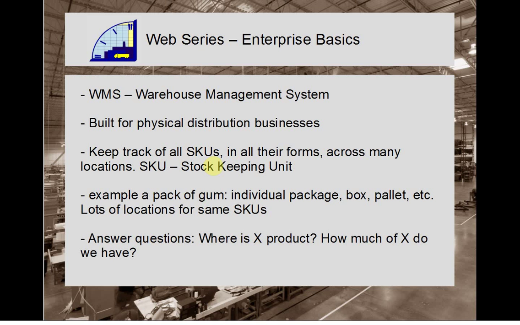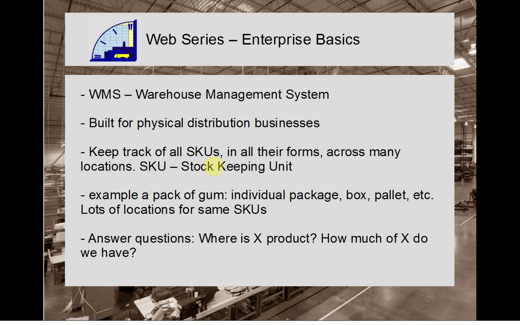One of the key goals of a distribution business is you do not want stuff sitting on the shelves because you're losing money. You want everything to be moving through quickly. Some of the questions answered by a warehouse management system are: where is product X, and how much of X do I have?